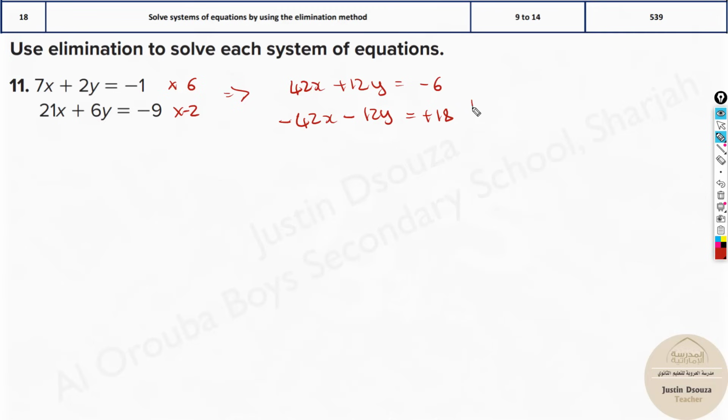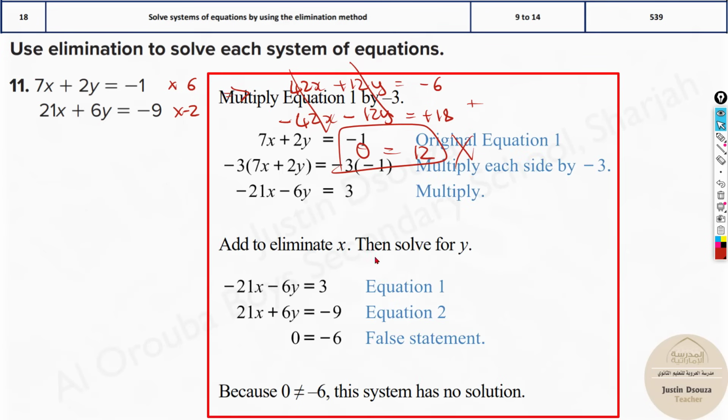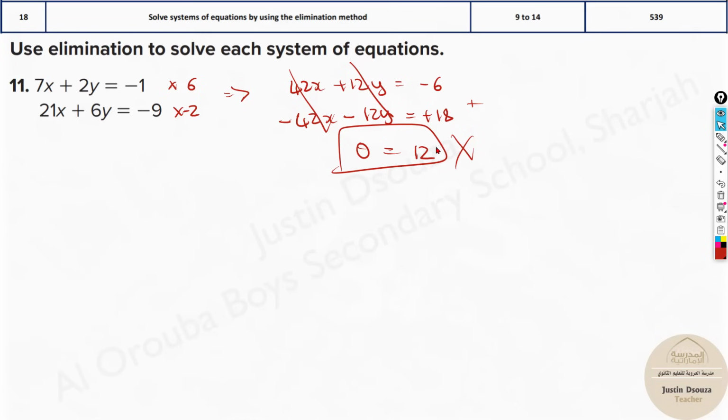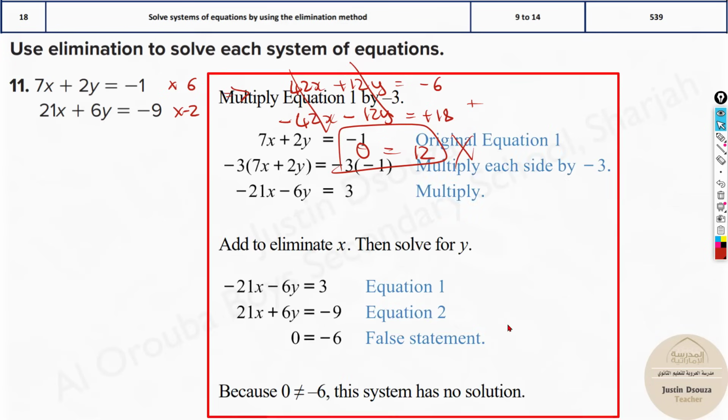And now look here, when you add them up, this cancels, 0 equals 12 over here. Is this correct? This is wrong. There is no solution. This cannot be solved. Now, what if you do it in your calculator? You will get a math error. So your calculator also will tell you it's wrong. See, this is not possible. There is no solution. Here it depends on which coefficients you use. If you use different coefficients, you're going to get a different number. But anyways, you will get an error. See, this is wrong. 0 is not equal to 12. I got 0 equals 12 when I solved this. So it's an error. This has no solution.